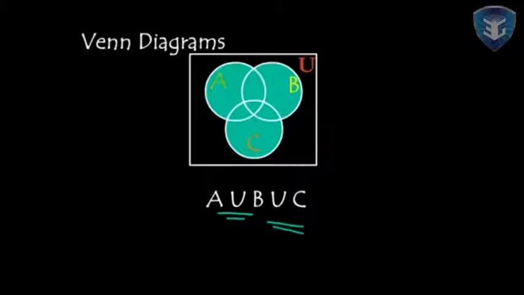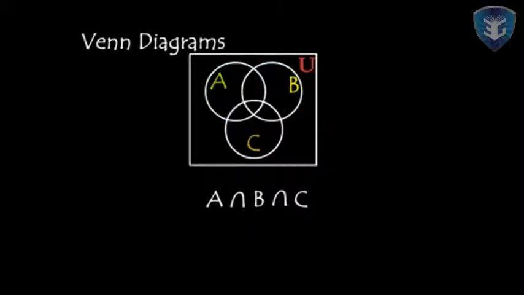Now let's look at the intersect. So this time I'm talking about intersect. Remember, that's this symbol. Now that means where A intersects B intersects C. Remember, that means where they're all the same, where they all touch each other. Okay? So this one gets a little tricky. I want them to all touch each other. If I'm standing here, am I also touching C at the same time? Nope. So I know that one doesn't work.